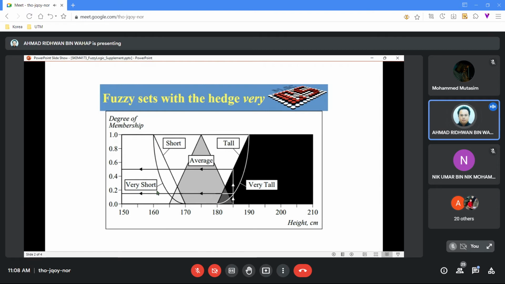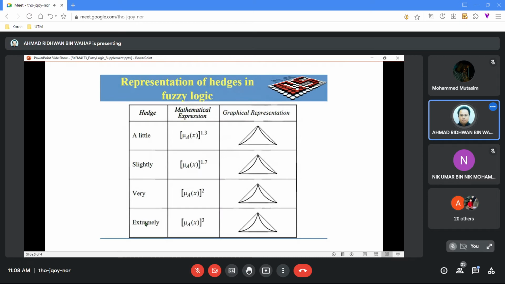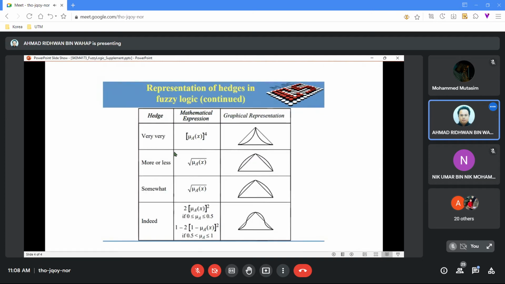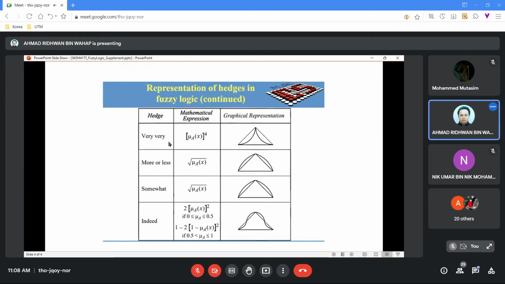So very, extremely, or slightly, it depends on the question. Continue: very, very is the power of 4. More or less is just the square root.